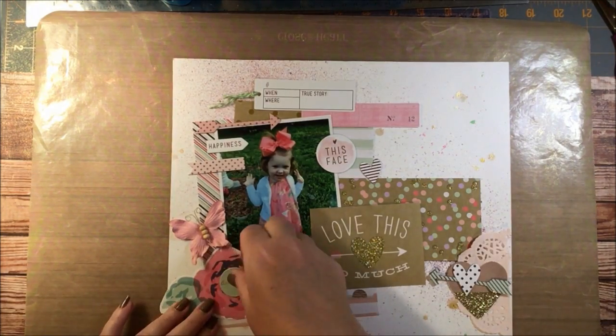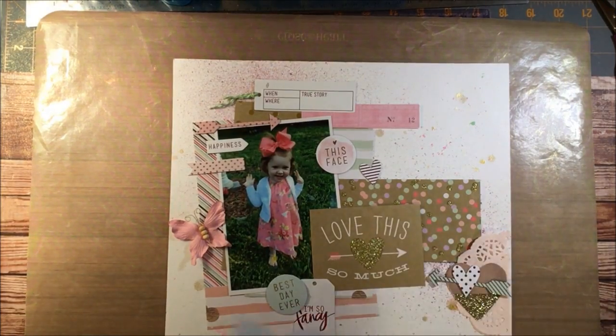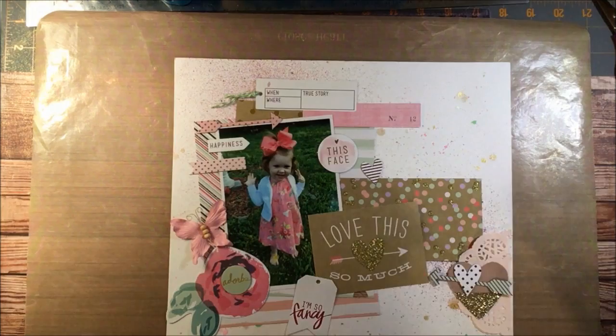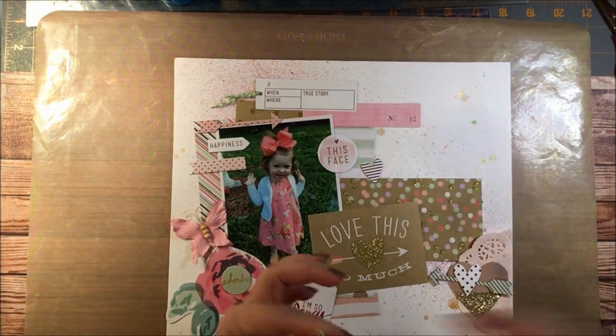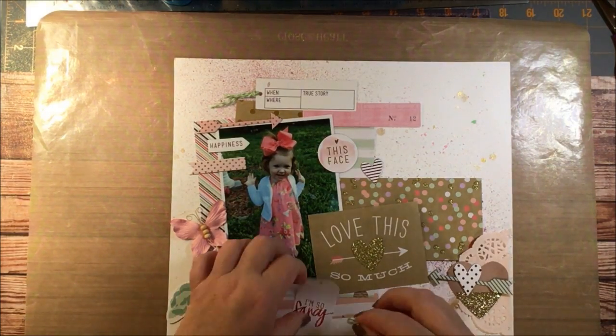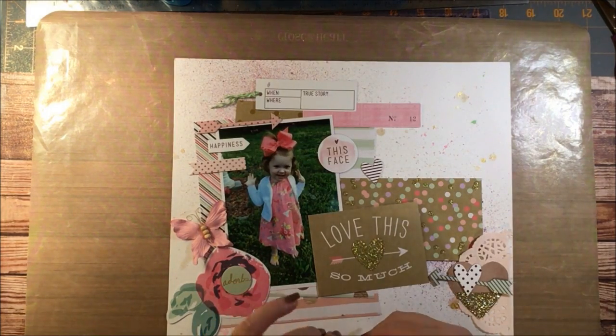I really like that little butterfly. That adds a cute little touch. And then I did choose to put that adorbs element right in the center of the flower. That flower, I know it's hard to tell in the video, has just a hint of navy, and I thought maybe if I put the little mint green watercolor adorbs in there, it would take away from the navy and focus more on the green.